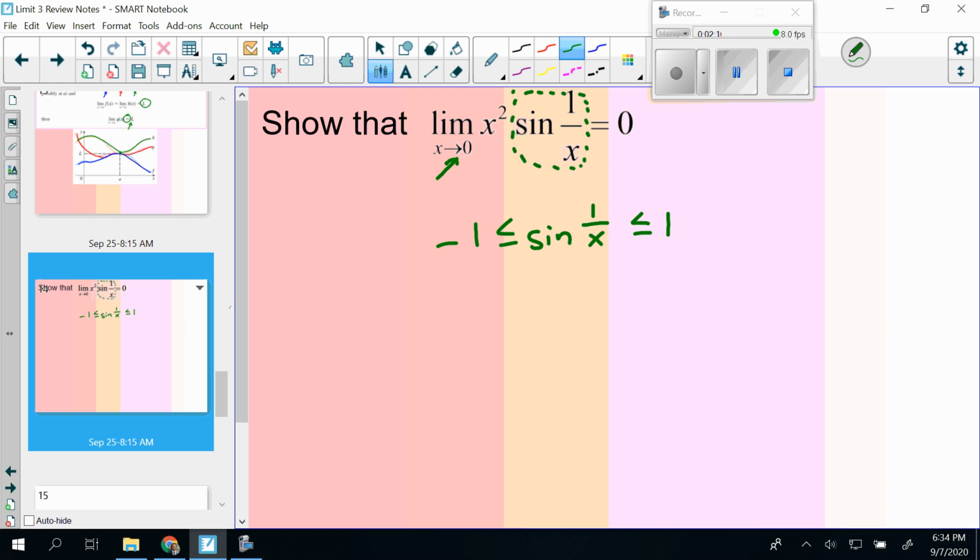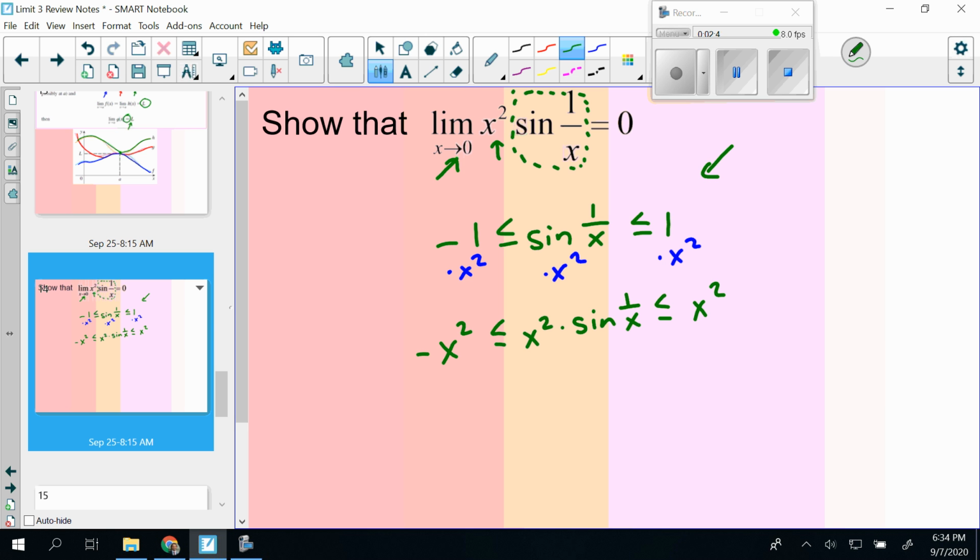Something else we know is that we're trying to evaluate this limit. So let's try to get this inequality we have going to be the same thing. Now what we're going to do is multiply this part by x squared, and then do the same thing to these outside parts. So now we'd have that x squared times sine of 1 over x would have to be between, well, x squared times 1 is x squared, and if we multiply x squared out here, we get the function negative x squared.